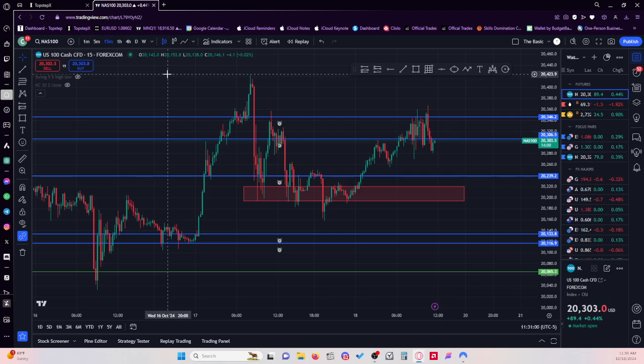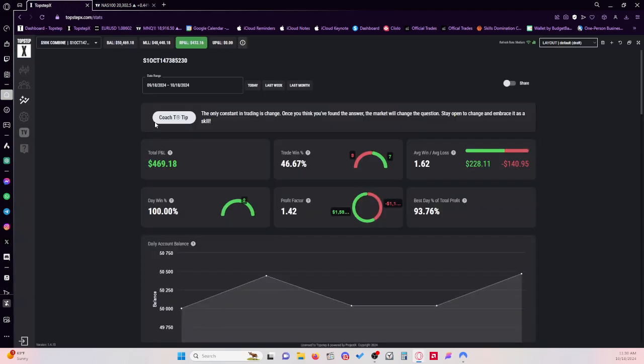Let's just see what happens. And if I lose, it is what it is. I'll document it. If I win, it is what it is. I'll document it. It doesn't matter. This is fake money. This is literally how I look at trading. Even though I know this is a live combine, I've convinced my subconscious mind that this is fake money.